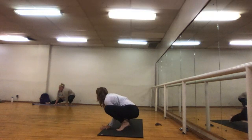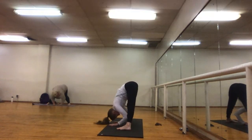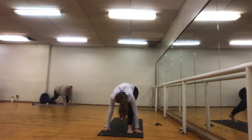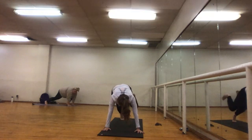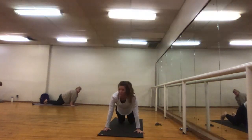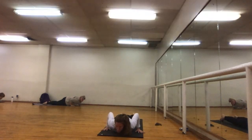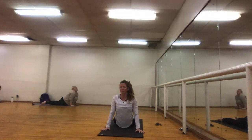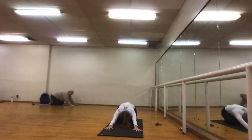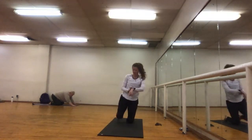Good. Come to center, wide-legged fold, hands come down underneath your shoulders. Good, walk yourself to the top of the mat, hands frame your front foot. Step your left leg back to plank pose. Pull your plank foot straight to downward dog or take a vinyasa, bend your elbows into your sides. Good, point your toes, rise to cobra or up dog. And then press back to child's pose. Forehead to the mat, big toes touch, knees wide, hardest part's over.